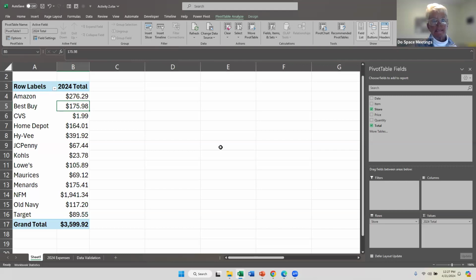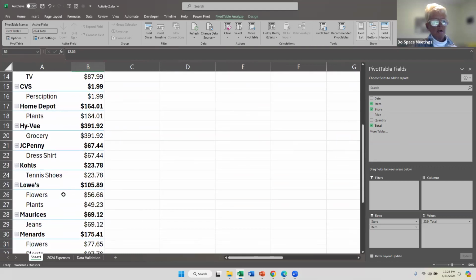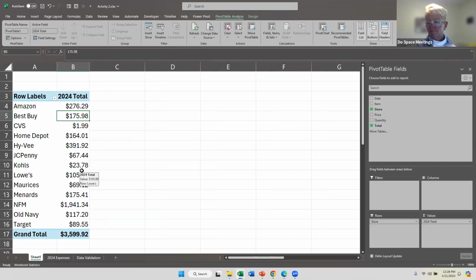Now we can add some other things in here. We can play around with this a little bit. Maybe you want the items in there too. So now what it did was it put in Amazon, and it put in everything that I bought at Amazon. So it has it in a nice, neat, organized manner. Remember when I put these in alphabetical order, you don't even need to do that because the pivot table does it for you. I don't necessarily have to have them. I can take the check mark back out, but if I want to, I can keep adding information to my pivot table and playing around with that a little bit.